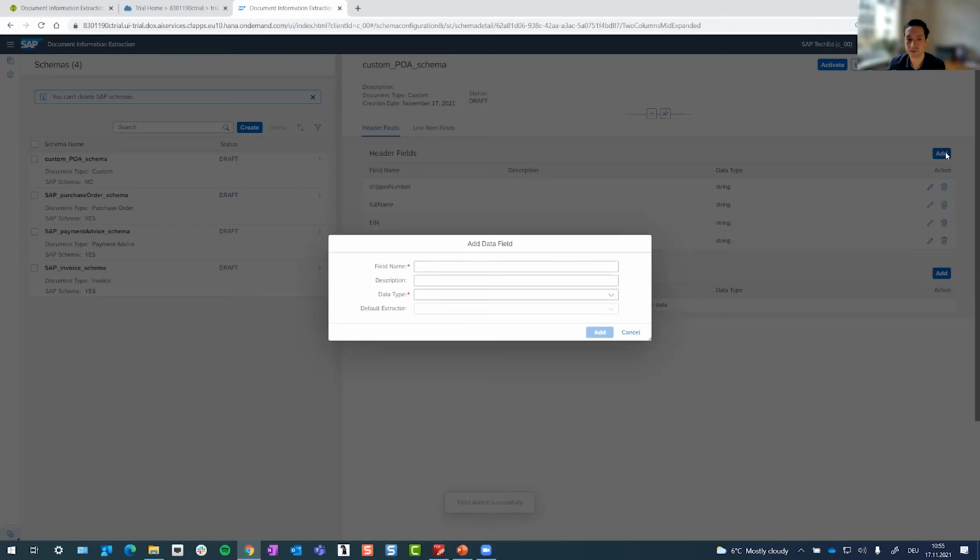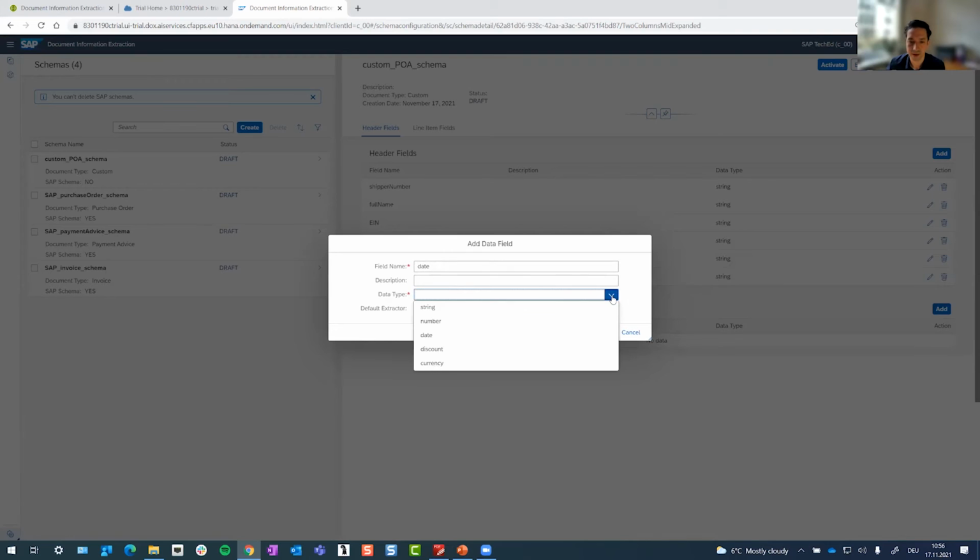Then we have the full address. The capacity, that was the role. And the final one was the date. For this particular field, we will go for the data type date.